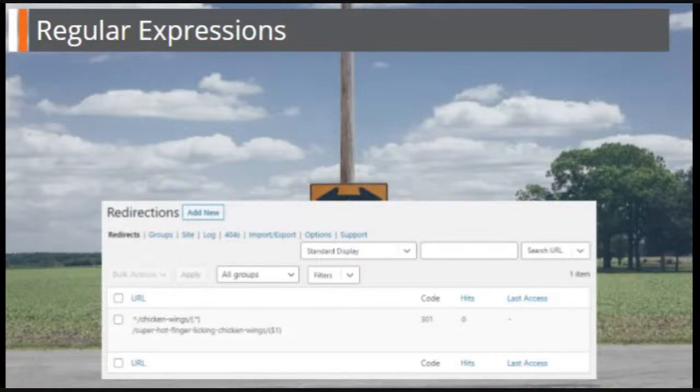And the way it does that, hopefully you can see that. It looks a little bit blurred in here, but hopefully that's okay. On the URL, the first part here, the source part, has a little caret sign, which is usually shift and 6. And that means that anything that happens before, so all your stuff before /chicken wings, that's what it's looking for. So it's something that starts with chicken wings.